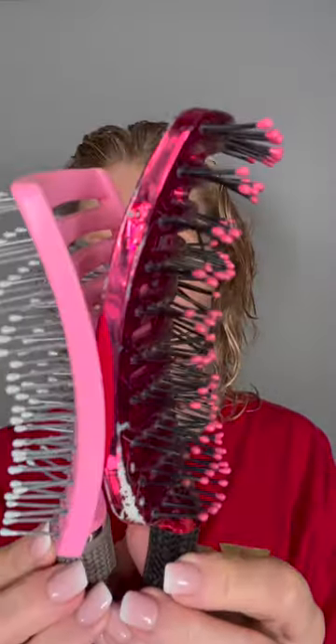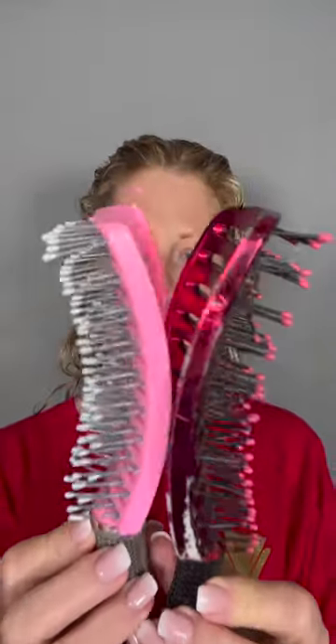Okay, that was so fast. You guys always ask me about this brush. That one has seen its day, so I ordered this one off of Amazon and I'm going to try it out. If I were to compare the two brushes, this one is a little bit smaller, but I think it's going to do the trick. Definitely feels better because half of the pegs aren't broken like the other one.